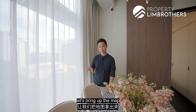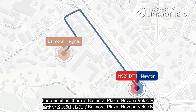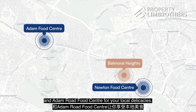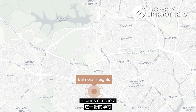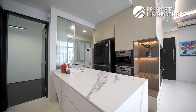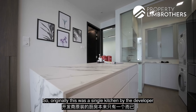Let's bring up the map. This location is very interesting because we are at the start of the prestigious Bukit Timah area. Newton MRT is just a 10-minute stroll away. For amenities, there is Balmoral Plaza, Novena Velocity, Square 2, and the Orchard shopping area. For F&B, there is Newton Circus Food Centre and Adam Road Food Centre for local delicacies. Both CTE and PIE expressways are reachable within 7 minutes. For schools, ACS Junior, ACS Primary, and SCGS Primary are all within 1km.